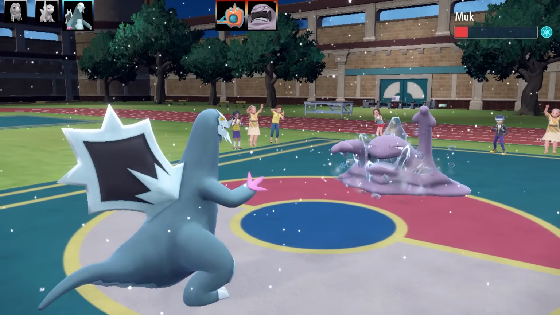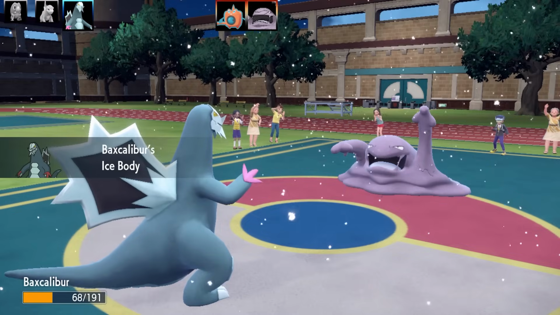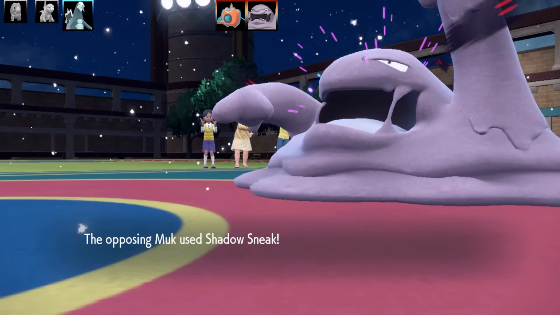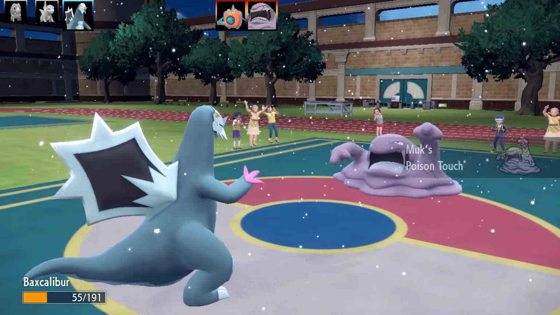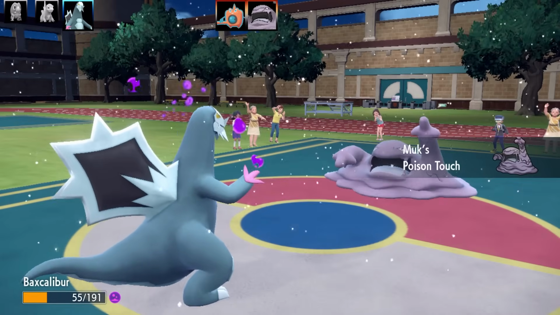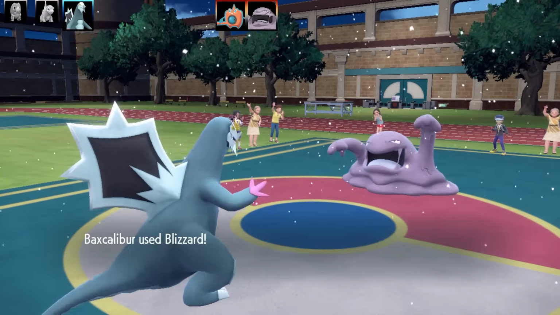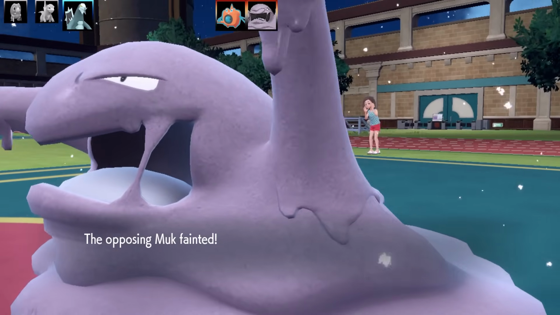Muck is going to be, I guess, like a goo remaining solid. So if you get something really gooey and scummy and put it in the freezer, that would be what Muck is. Muck's going to go for a Shadow Sneak there as a last attempt at getting some damage, and they got a Poison Touch. I'm like, oh, that was lucky, but I got a freeze there too, so I wasn't complaining. So Muck is going to be fainting, and that is the end of the bulky physical attacking Muck.